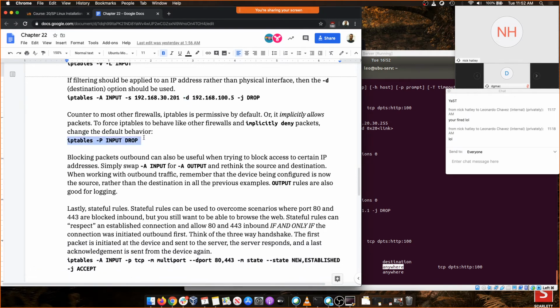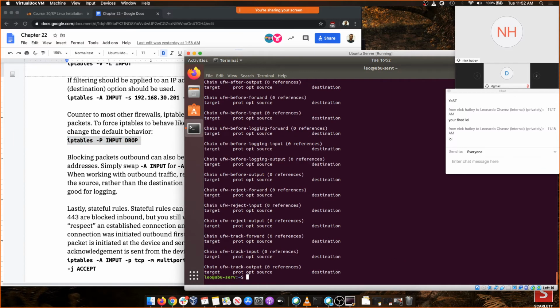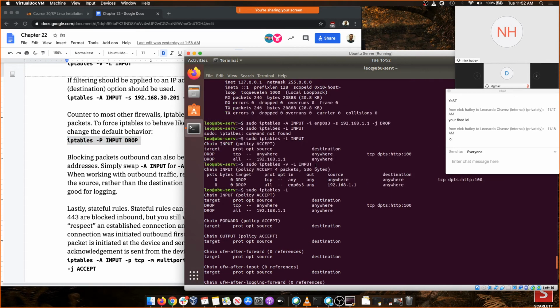Now, we were talking a little while ago about sudo iptables -L. We'll look at that one more time. Look at this, and it says policy ACCEPT. So the default policy, unless otherwise stated, is to just let it through, right? This is contrary to what I was mentioning, how firewalls all tend to behave the same. iptables by default does not care about traffic. You have not told it to care about traffic, so it's just going to let everything through.